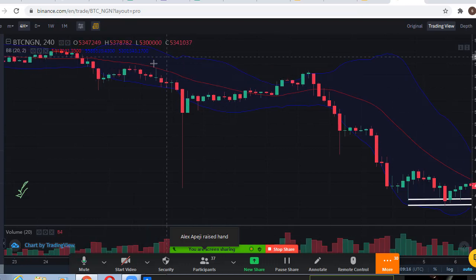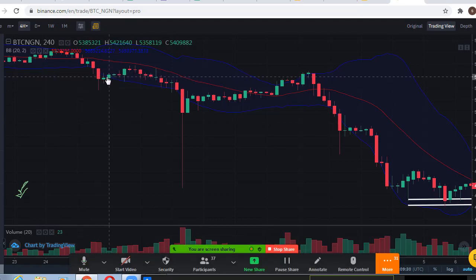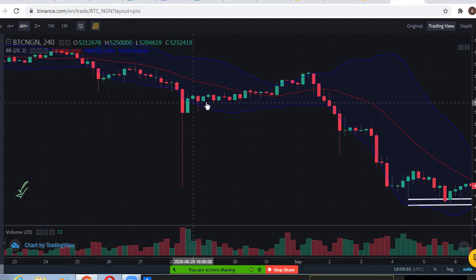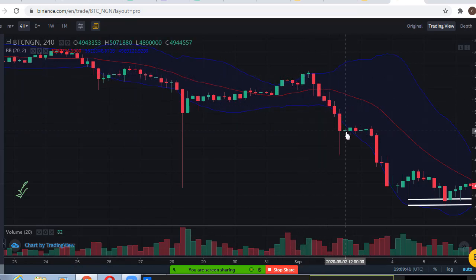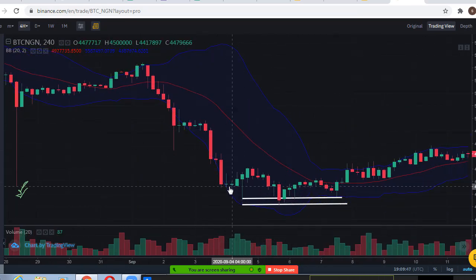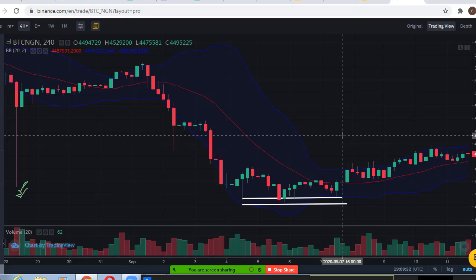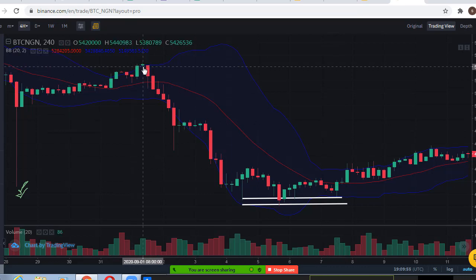Now, I said in the case of a downtrend, let's say this market was going down. If you look at the direction this market is going down, BTC NGN, that's Nigeria, is going down. So the market goes to this point, near the lower band, it found support, goes up, comes back down, found support here. You can see here it finds resistance at the upper band, goes back here, finds support, goes down, just like that. So when the market comes to the lower band, it finds support. And when it comes to the upper band, it finds resistance.